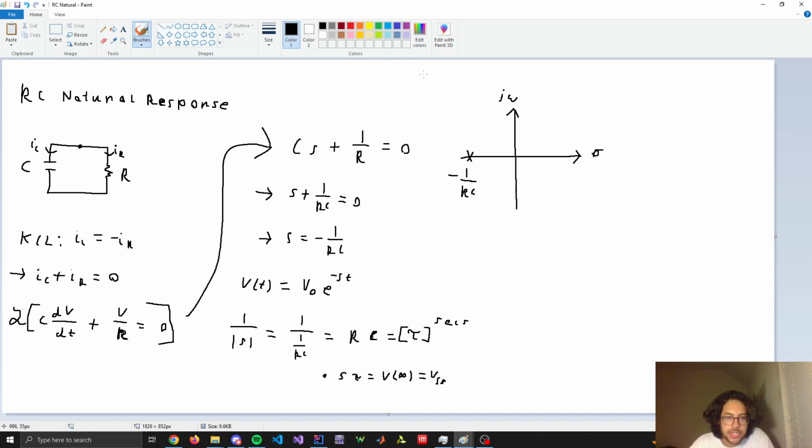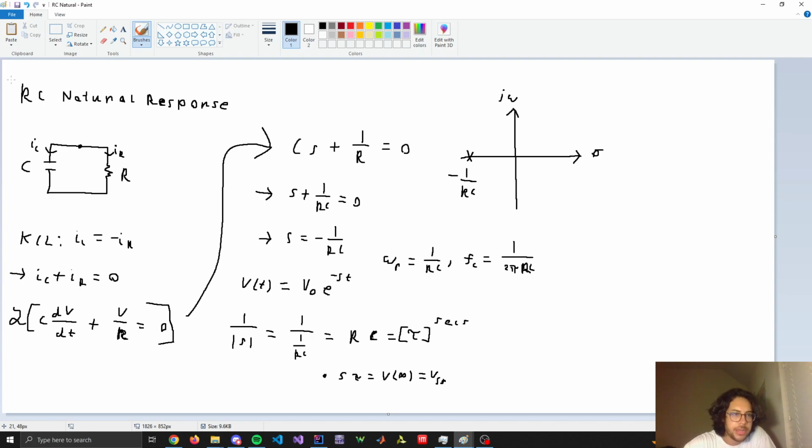And another thing you can get from this would be the circuit's natural frequency, which is just the absolute value of s. So the frequency, or resonant frequency in radians per second, is 1 over r times c, but multiplying by the factor of 1 over 2 pi, we'll get the frequency of the circuit. I'll call it f sub c, which is 1 over 2 pi times RC in hertz. So this fc is in hertz. And I wrote that because remember, this might look familiar. It's actually the cutoff frequency that you'll see in the active filters. So that's where it comes from.